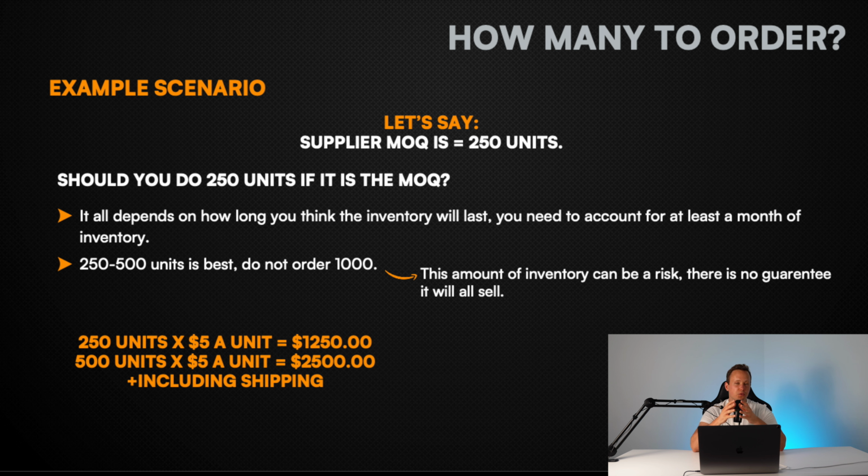The supplier will always try to push you for 1,000 units, but it's really not ideal for you as a seller because you want to do this all with calculated risks. You want to maximize your upside. You want to minimize your downside. Your downside being the risk. So that's the upfront money you're putting in, which is the amount of units that you're ordering, right?